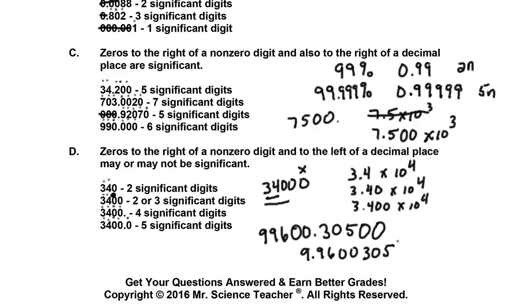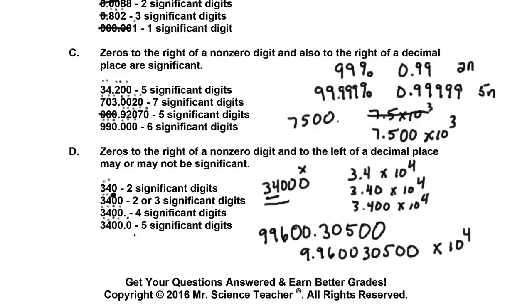So we cannot neglect them. We have to include those in our answer, times 10 to the 1, 2, 3, 4, times 10 to the fourth here. So I would have to write all of that out. Don't neglect those 2 zeros. They are significant because they come at the end of the number and to the right of the decimal point.